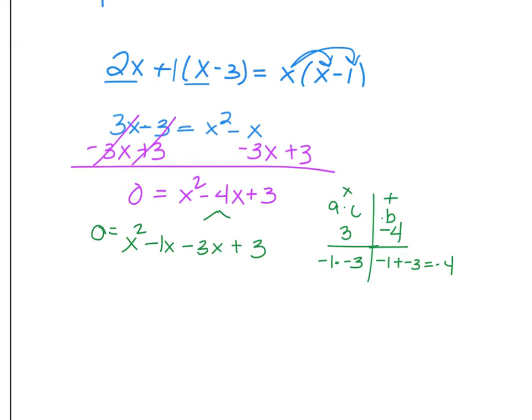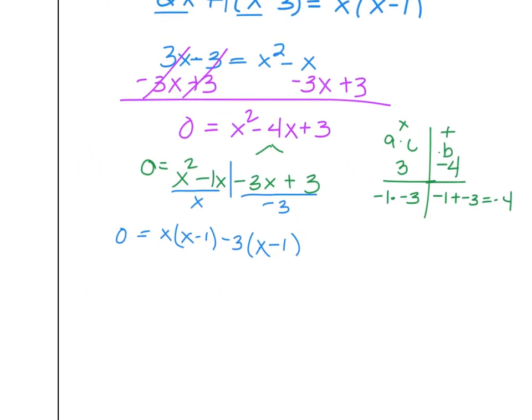Then we're going to work with 2 terms at a time. So we're going to split this guy in half. So this first one I can take out an x. So that x goes on the side and I have x minus 1 left over. On the second 2 terms, I can divide out a negative 3, so that negative 3 comes to the side, and I get x minus 1 left over. Still have that equal 0. Then, these are like 2 gigantic terms, so we're going to have x minus 1 is one of the factors, and x minus 3 is the other factor.